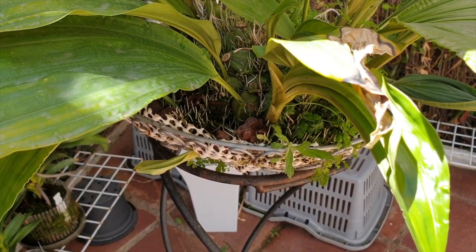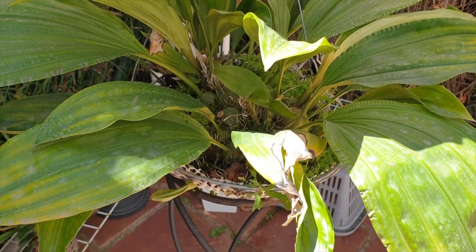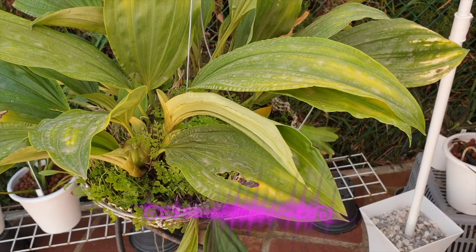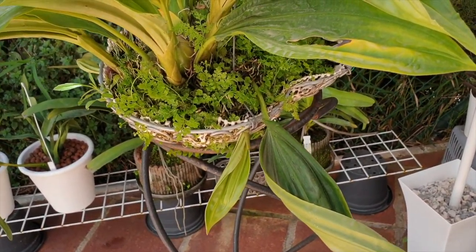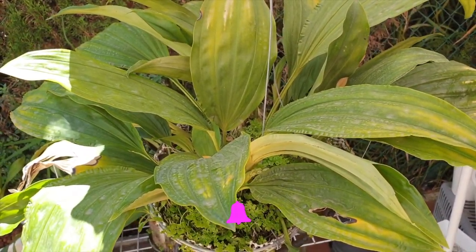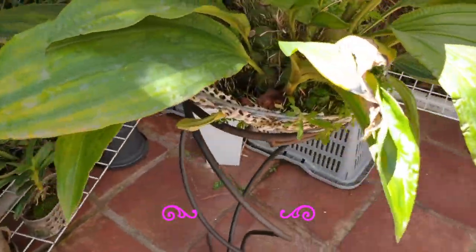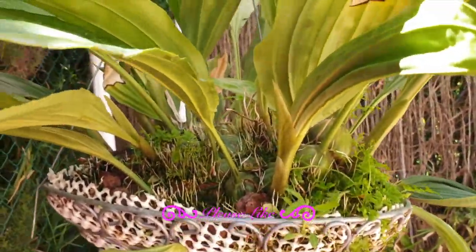That was my pathetic attempt at the Jaws theme — that great white comes up and you're supposed to feel afraid. Welcome everybody. This is my Stanhopia. It never bloomed for me but it is growing incredibly well, has been for the last three years, and it's the setup. I thought I could be cute and tweak the options a little bit and it would still bloom, but no.